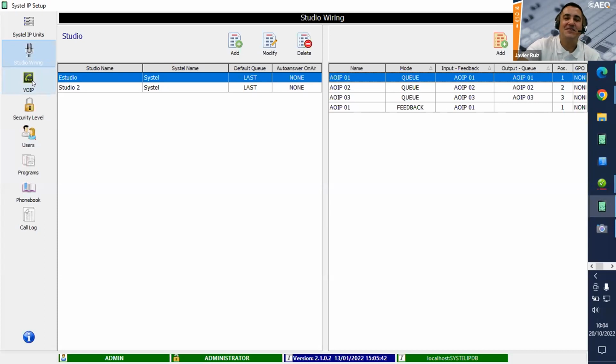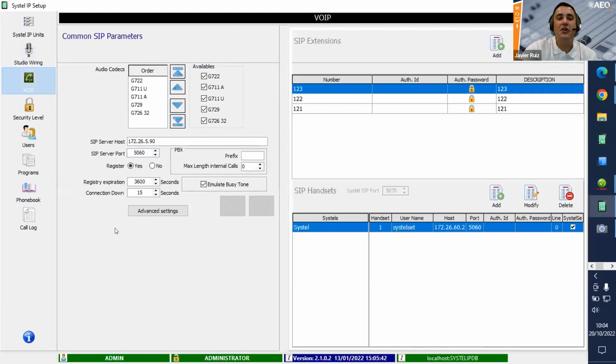Go to voice over IP, the next option. In this menu, we have three parts: three menus.